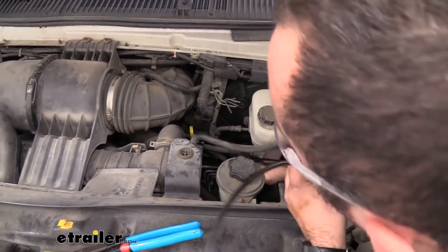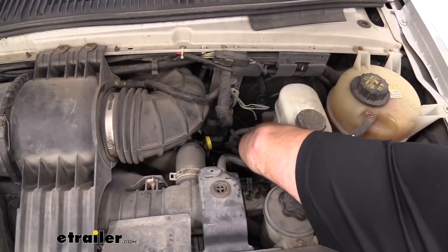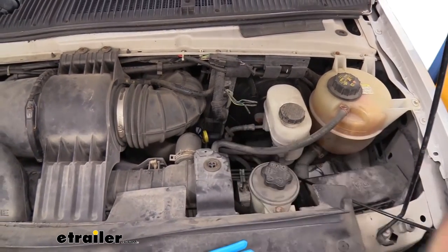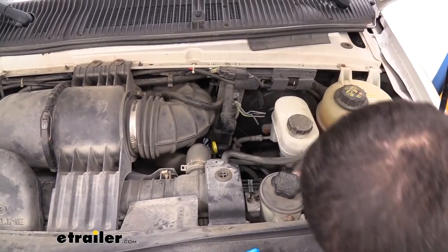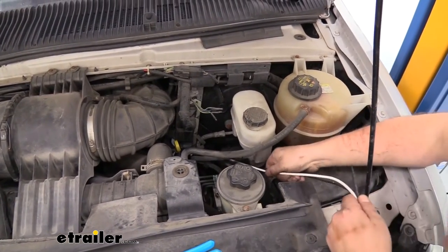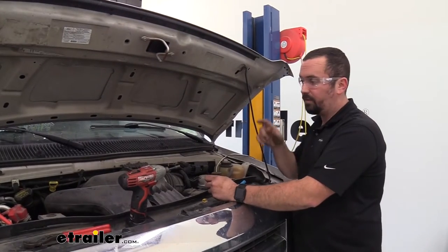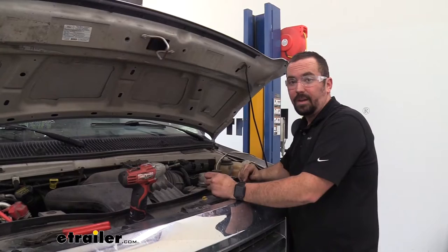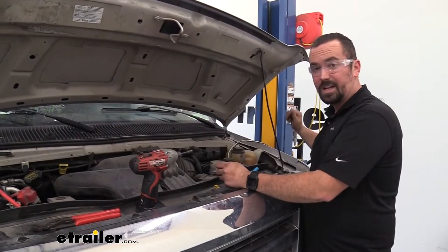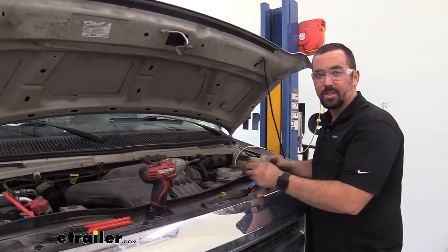The main thing here is the exhaust manifolds — or the exhaust headers — are down there, so you're going to want to make sure you are not making contact with those because it could burn the wire over time. Just make sure you have a nice easy route. I tried to follow along some of the factory plumbing so I can zip tie it up and make sure it's a safe connection. So we'll simply pull this up and pull all of our slack through. With our wires pulled up we're going to need to run to a circuit breaker to the battery with our black wire, and that's going to give us power from the battery to the actual 7-pole.